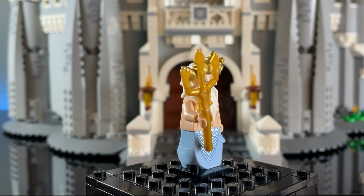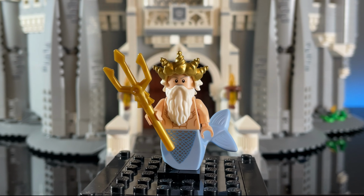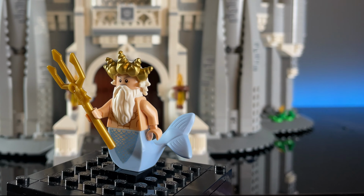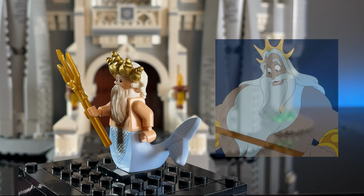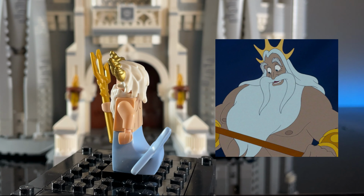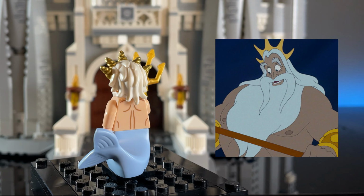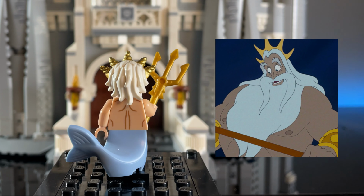Overprotective dad alert. We're continuing the Little Mermaid theme with King Triton. The hairpiece comes from the Ocean King Series 7 CMF. The head comes in the 2020 4 Privet Drive set from the Dudley Dursley figure, and it's worth pointing out in a lot of the reference material, I found that King Triton actually had grey eyebrows and not white to match his beard, which I thought was a bit weird, but hey ho.